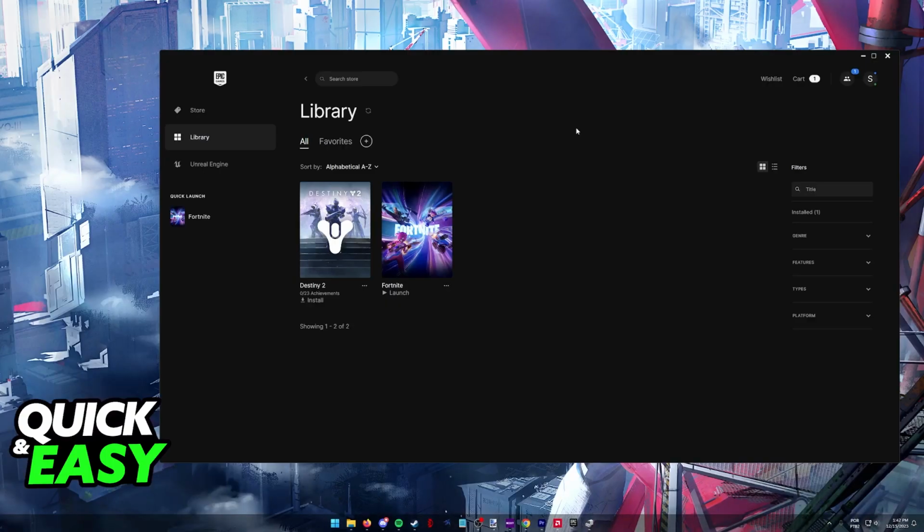Now, usually, as the name suggests, this error happens because your graphics card or GPU is not supported, meaning that it is not powerful enough to run the game. There are a bunch of things that you can do to make sure that your GPU is being properly detected, but if you don't have a powerful enough GPU, none of the methods that I'm going to show you in this video are going to work. So I just want to make that very clear. As long as you have a minimal spec, it can even be a super low-end GPU, you should be able to run Fortnite. But for the most part, if you don't have even integrated graphics, there's not much that you can do.